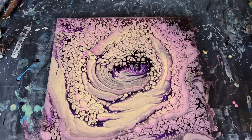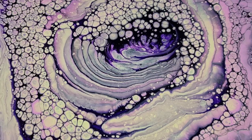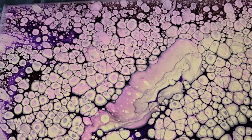Crazy, crazy, crazy cells. And I love that the permanent blue violet is not that dark, like those rings, the cloud effect. But the cells, guys. What do you think? Aren't they crazy? Let me know in the comments.